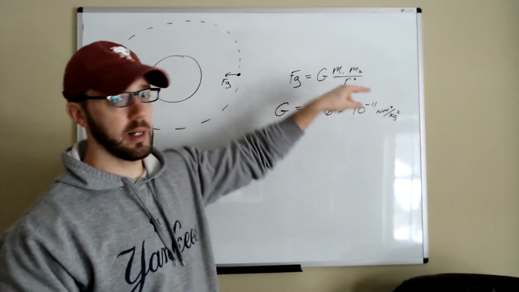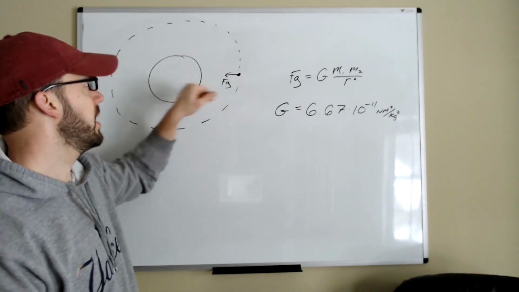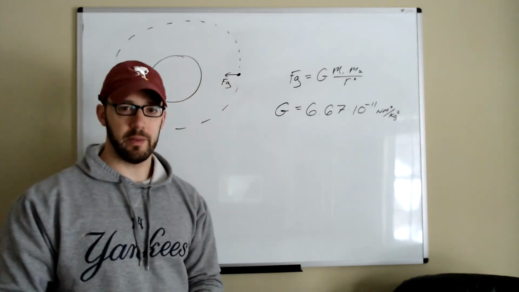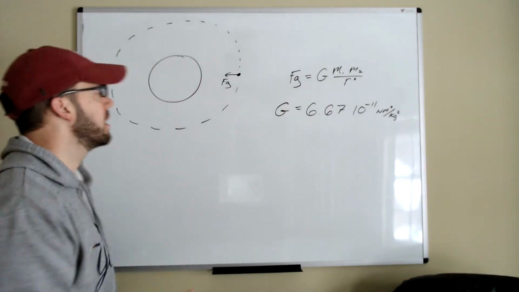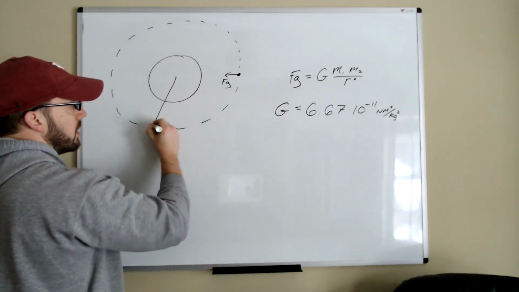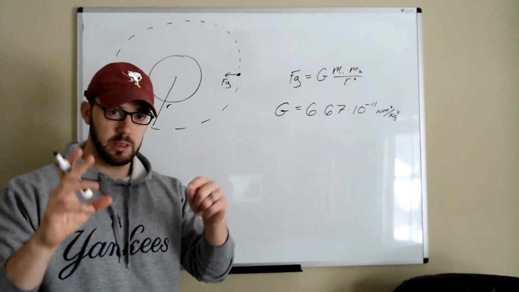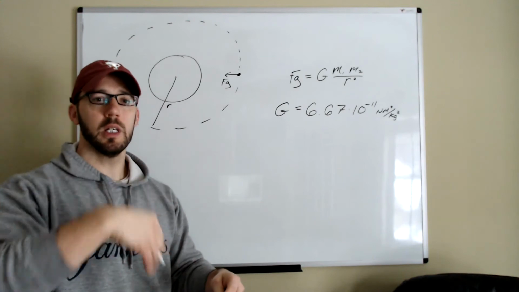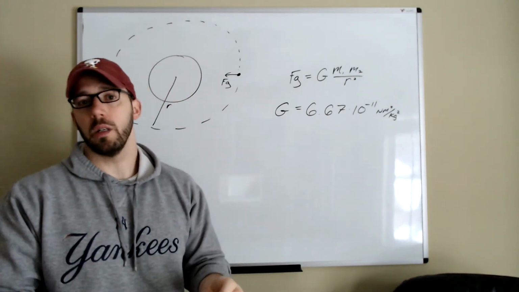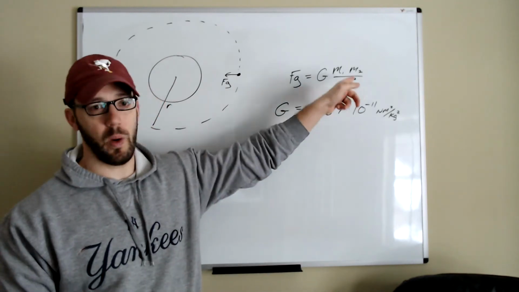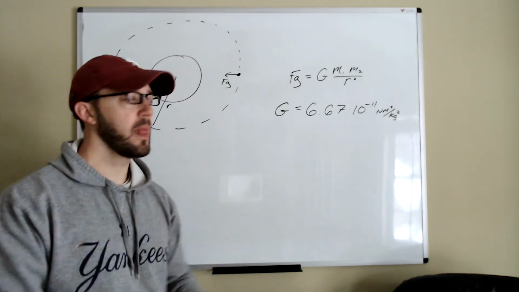The masses, M1 and M2, are the masses of the two objects. So again, it might be the mass of the sun and the mass of the Earth, the mass of the Earth, the mass of the moon, whatever, okay? So the mass of the two things, and then the R is the distance between them from center to center, okay? We use R for the distance because when we're talking about satellite motion, it happens to be the radius of the circle. So that's why we use R, the radius of the circle, and that one gets squared. So those are what all those variables are for.